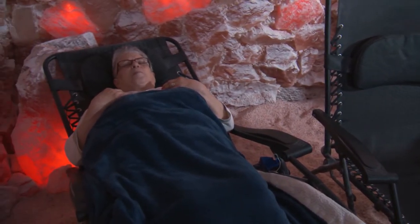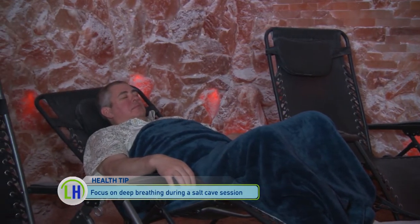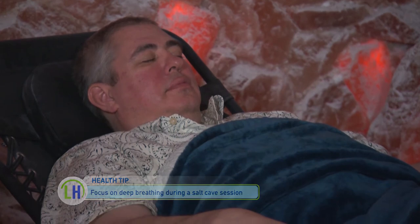One of the benefits of a salt cave is helping your respiratory system — so is there a special breathing technique to use in there? Take as many deep breaths as you can. If you just breathe normally, you're still getting benefits. But when I go in, I consciously make sure that I take at least 20 to 30 very deep breaths, because you want to get the salt down into your alveoli and into your lungs.